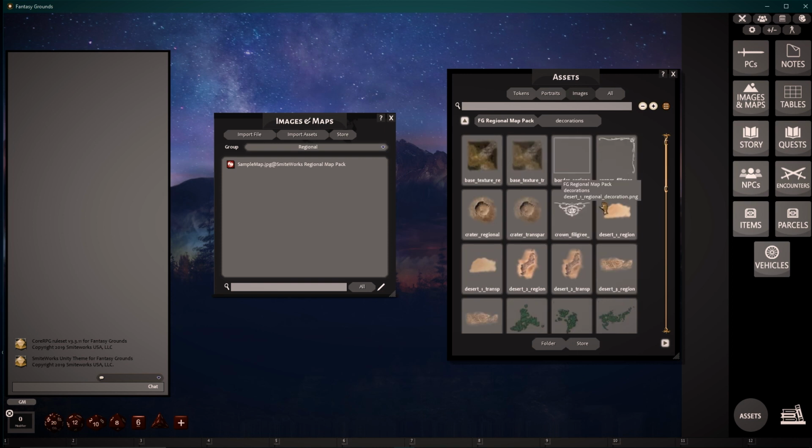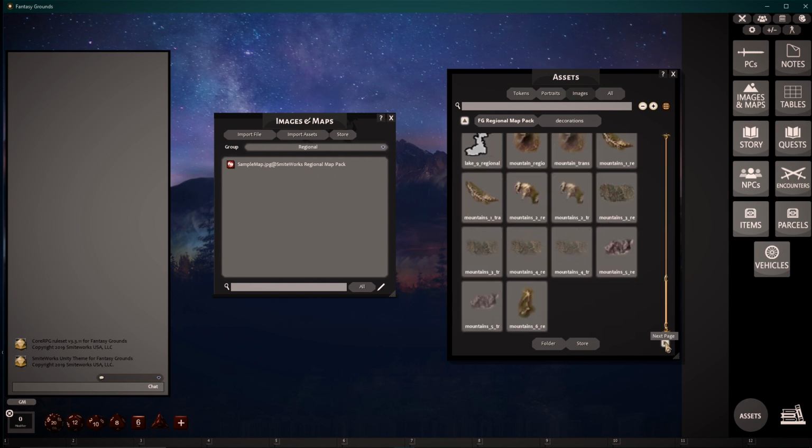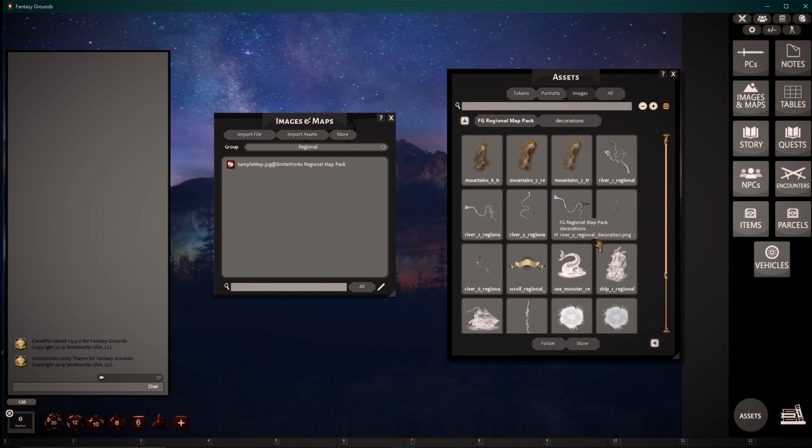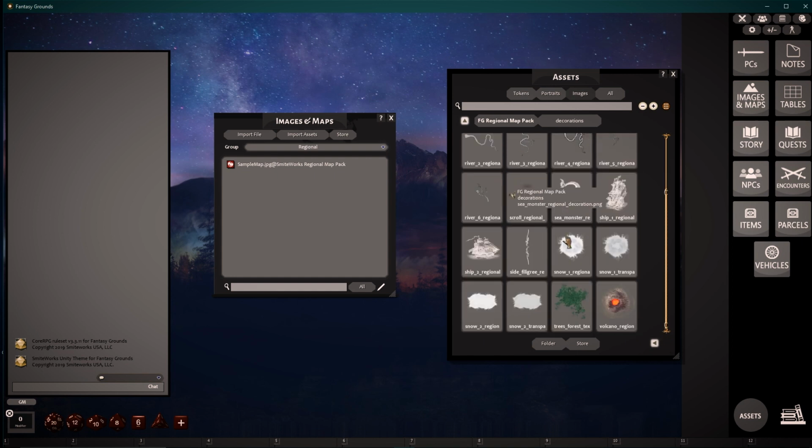Decorations are those images that we will use to populate most of our creations, from borders to decorative filigree, to all of our ground textures. Remember that there are oftentimes several pages to each one of these folders.